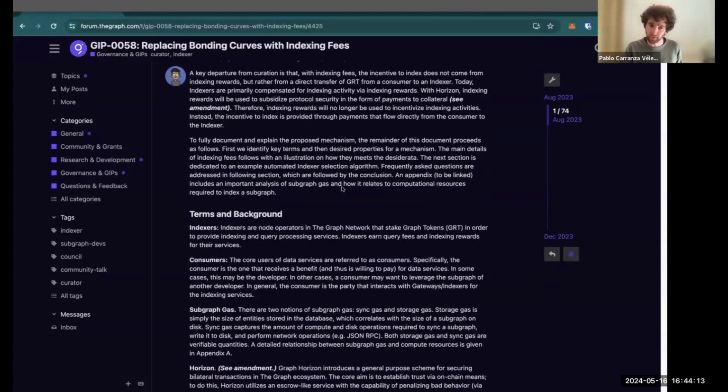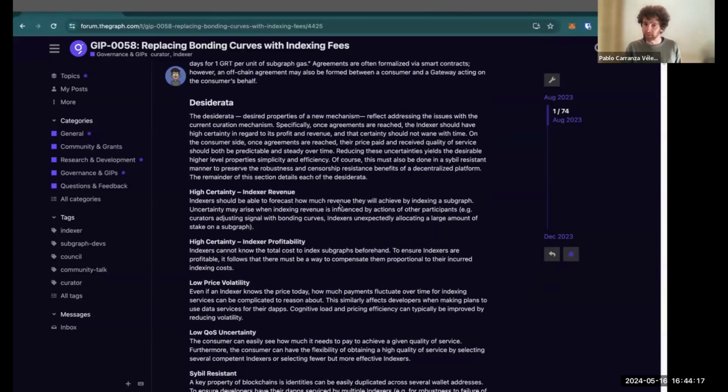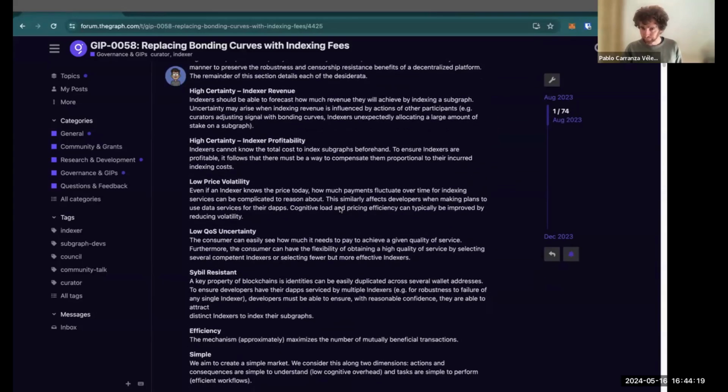To solve this, the proposed solution was an indexing fee scenario where, in the original proposal, a consumer chose an indexer and agreed with that indexer on a price to index a subgraph.